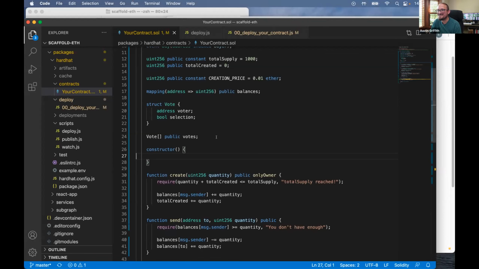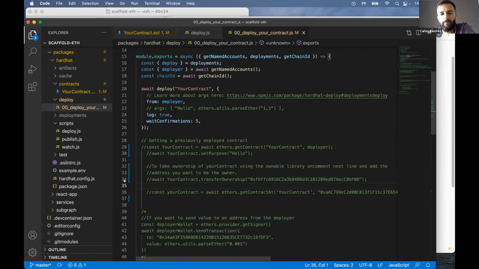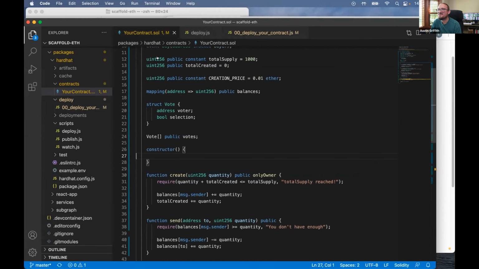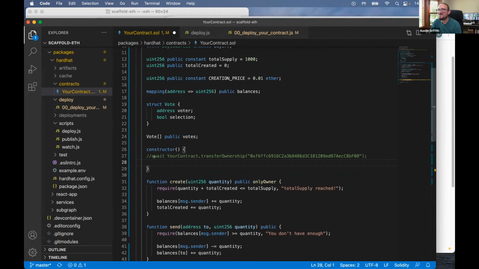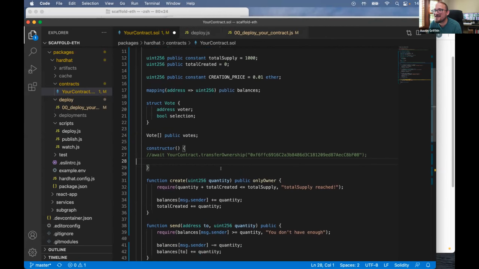I think it's just transfer ownership, right? We're going to paste some JavaScript into our Solidity. It'll work though. I think we just need to call transfer ownership. You can delete everything before the period, and including the period. You can also use super dot, like super dot transfer ownership. I think you don't need to do that. Let's see what happens here.